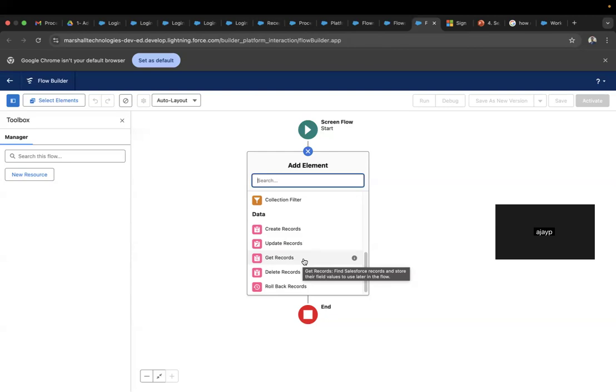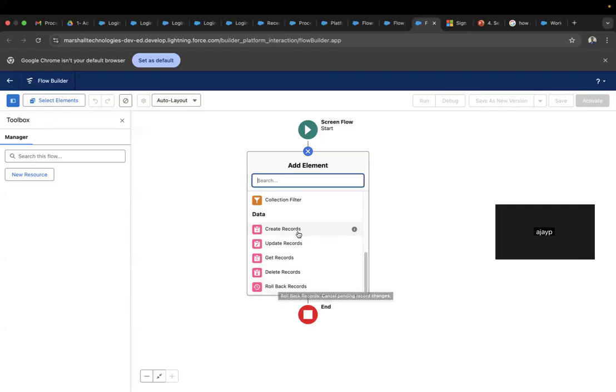Then you have delete record, and then you have rollback record. Rollback is like if something is changed, but you don't want to save it and just want to cancel it back to the existing record value, then you go with the help of rollback records.